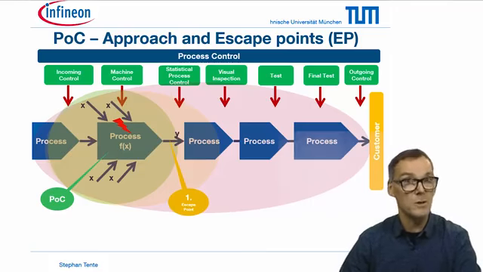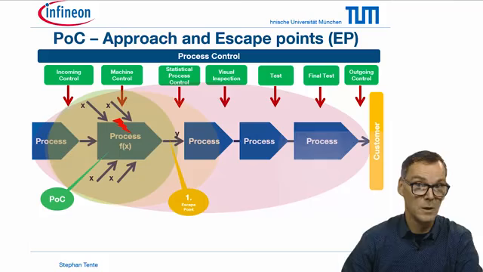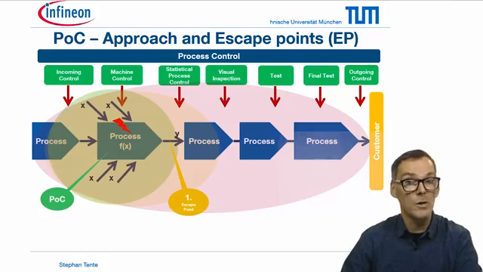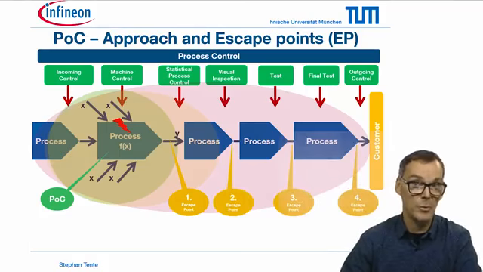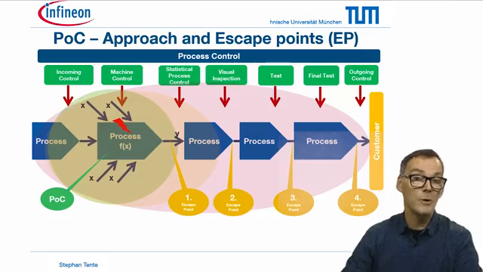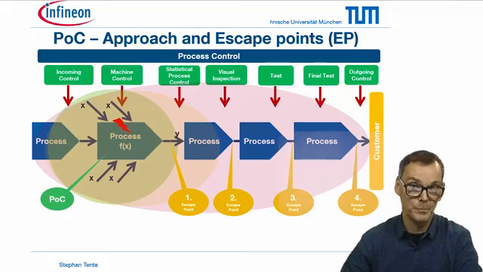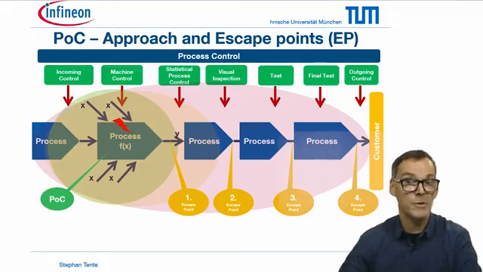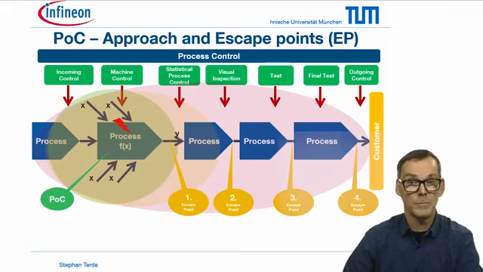This is an important detail. Can the problem be detected there? And then slowly move down to uncover all potential escape points. This way, you keep the following process steps after the one that caused the non-conformity free from non-conforming material. Once you have your escape points, you have your starting point for the escape root cause path in the 5Y.